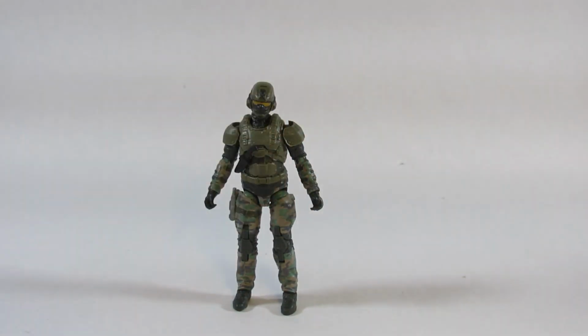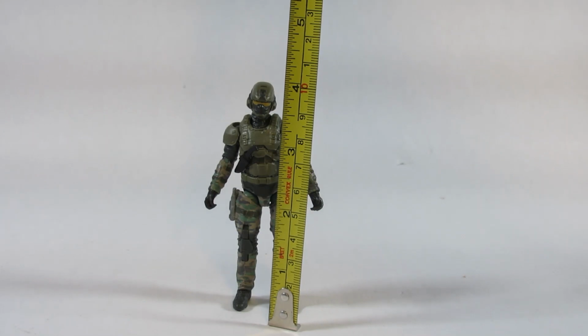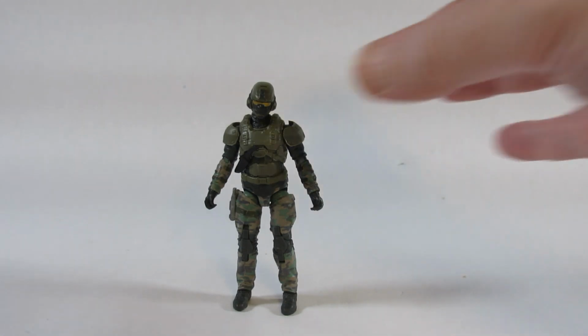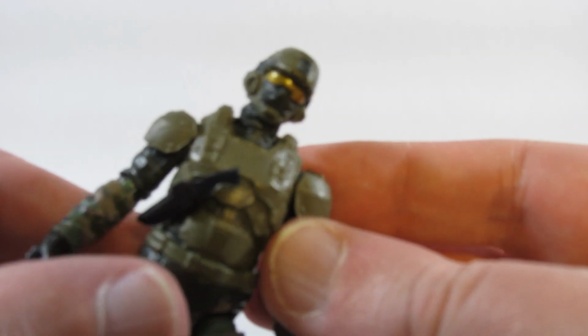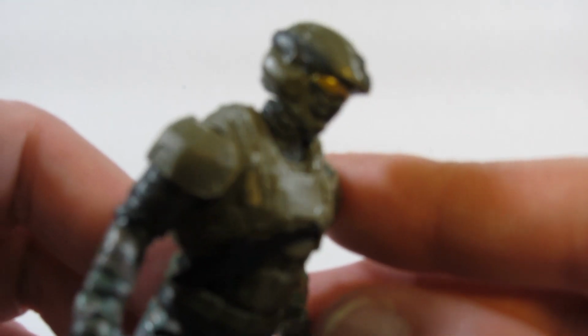So let's take a look at the action figure. This action figure is 4 inches tall, or 10 centimeters tall, so it's about 1/18 scale, maybe a little bit bigger than that. So it looks like a nicely detailed action figure. I like the helmet. The visor seems to be a bit shiny.